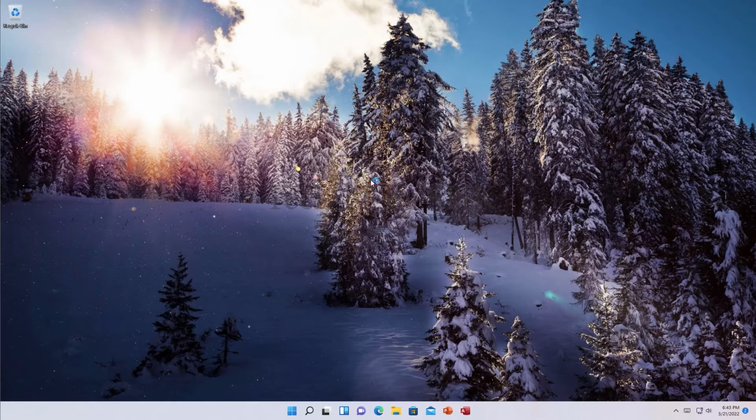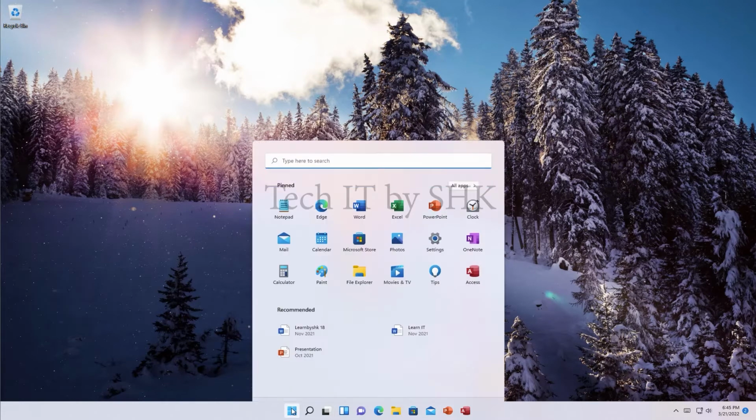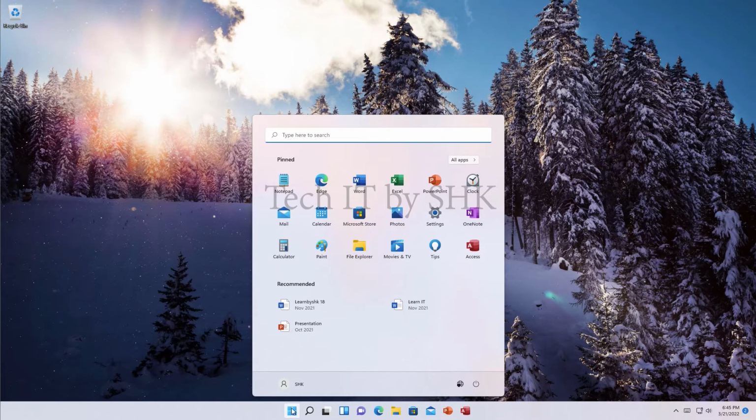The first thing that's most obvious is if we pull up the taskbar, notice that we have a centered taskbar. It does look a little bit different to Windows 10. We now have our Start button and all of our application shortcuts in the middle of that taskbar. Now, if we click on the Start button again, the Start screen looks very different to what we're used to. It's cleaner, and once again it's in the center of the screen.